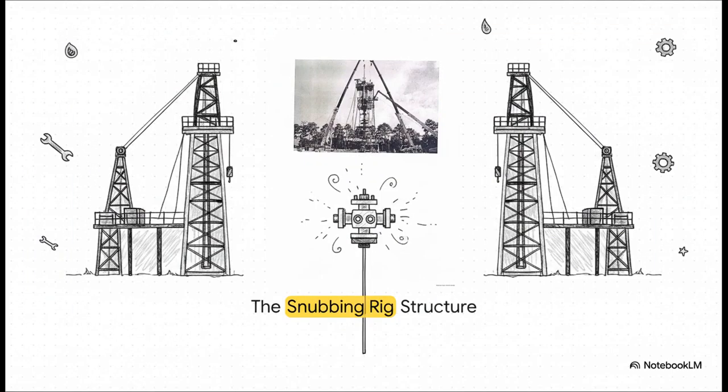Just take a look at the sheer scale of a snubbing setup here. Unlike the relatively low-profile coiled tubing truck we talked about, a snubbing unit requires building a massive, vertical structure right directly over the wellhead. You can see the towering telescoping mast, the heavy support cranes, and those complex staging baskets high up in the air. Make no mistake, this is heavy-duty surgery.